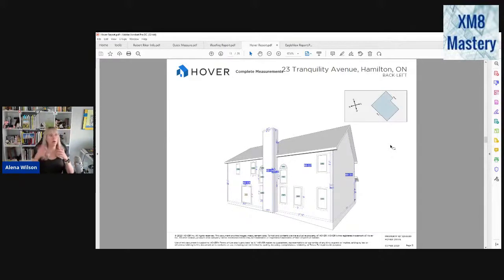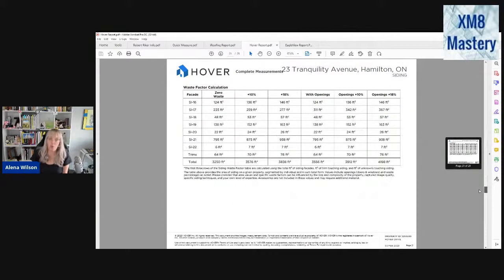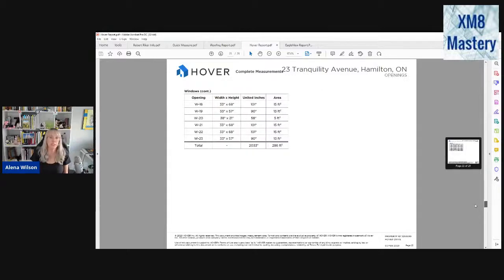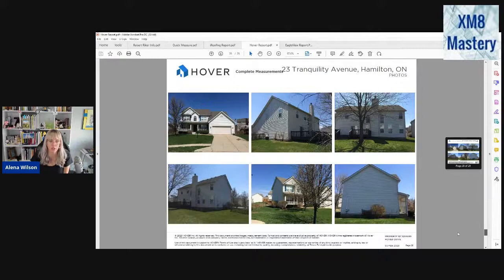With Hover, though, it is going to be, I believe, its own project, so you drag and drop that in there. You don't need to create a project first. You just drag and drop the Hover project in there, and then your sketch is populated, and you're all ready to go. The other thing about Hover, and I hope this is still true, this report is probably a year and a half old, but it says something similar to the Eagle View about the waste percentages.